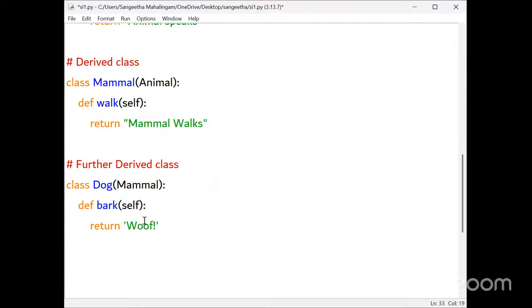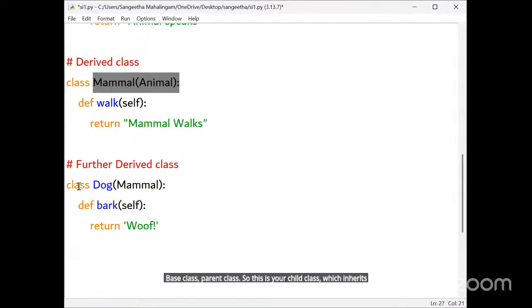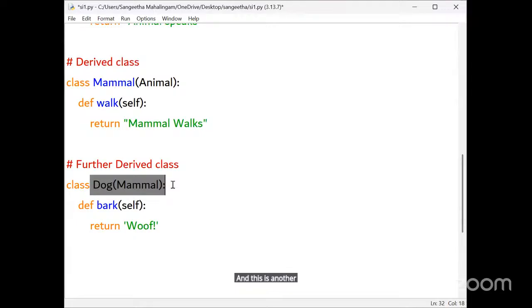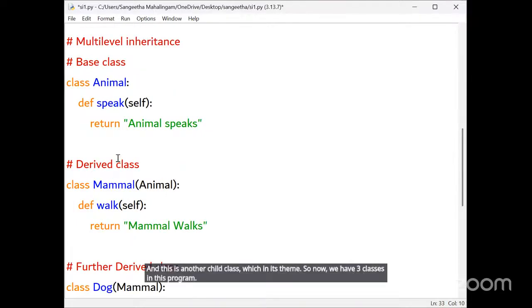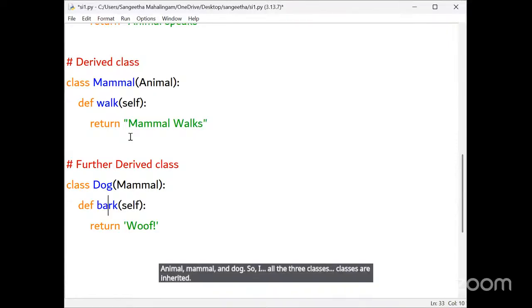Okay. So that's all. So this is your parent class. Animal is your base class, parent class. This is your child class which inherits animal, and this is another child class which inherits mammal. So now we have three classes in this program: animal, mammal, and dog. All three classes are inherited one to the other.